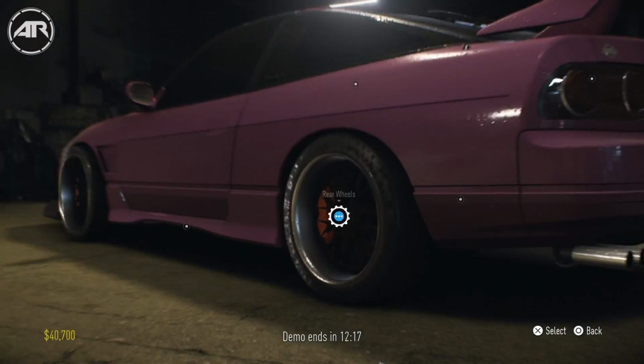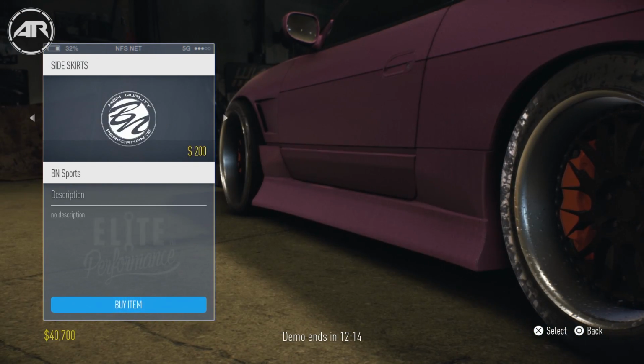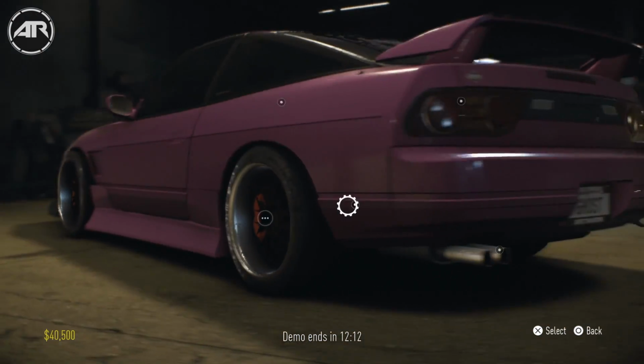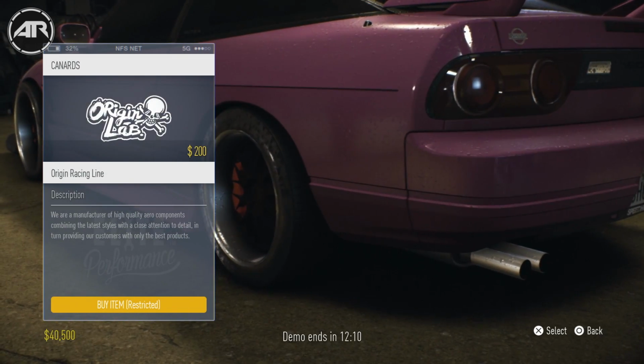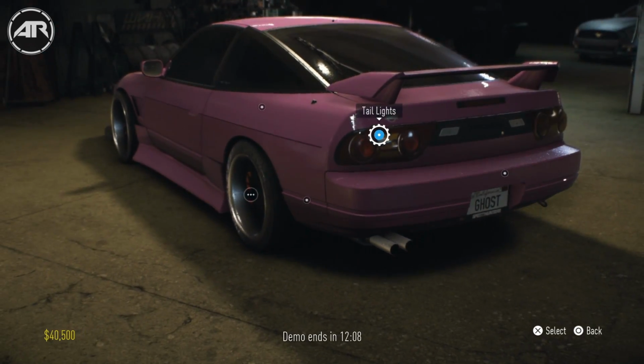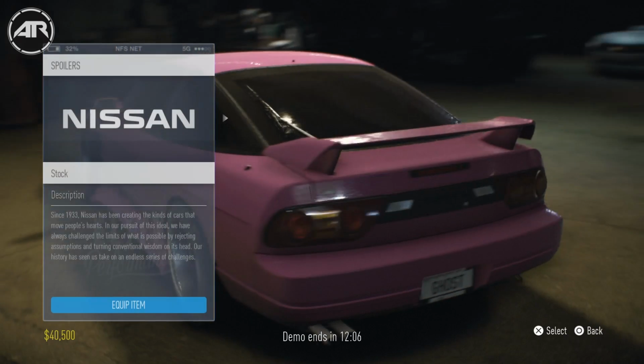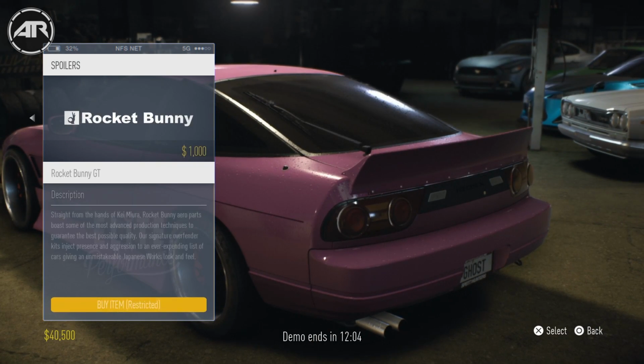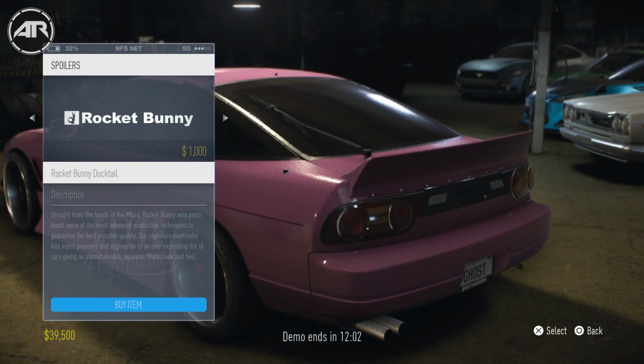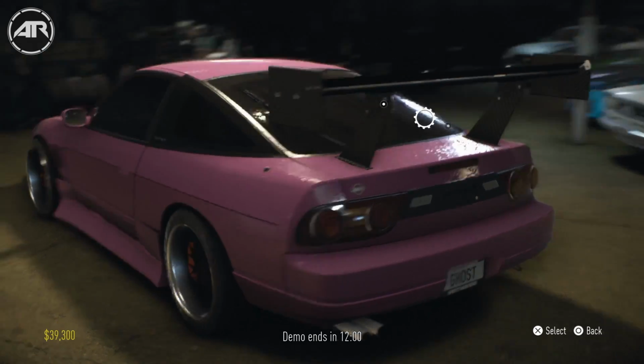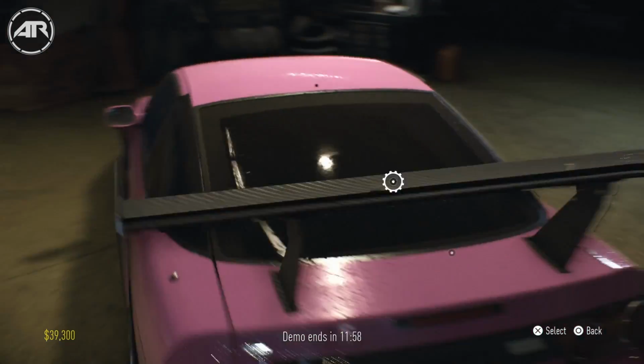Actually, I had to speed that up because it took me so long to choose my rims and everything. But here's the really cool part. You can go in and change your brake calipers, your brake discs, or your rotors, depending on what you call them. You can change all of that stuff, and it's very, very cool. Anyways, doing the wing now. I'm a huge fan of that Rocket Bunny lip. I think I tossed that on, or did I toss on the massive, crazy rear wing?